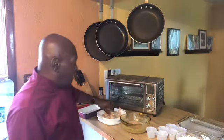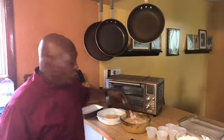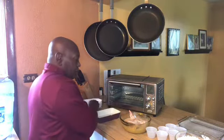So now I'm going to add my chicken to my marinade. And you can let your chicken sit in your marinade anywhere from 45 minutes to 24 hours. What the buttermilk does is it actually tenderizes and makes your chicken really juicy. So now we have the marinade in there, and we're going to let it sit for a little while. I'll move this over here.